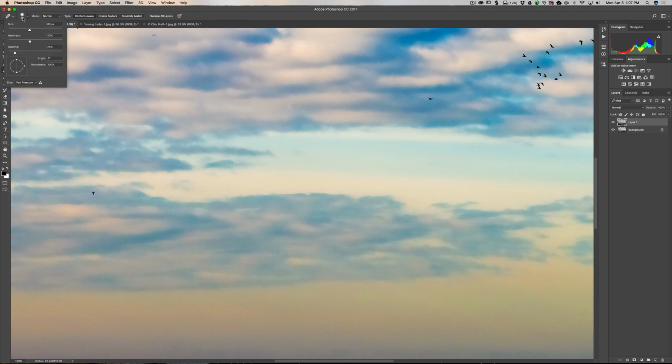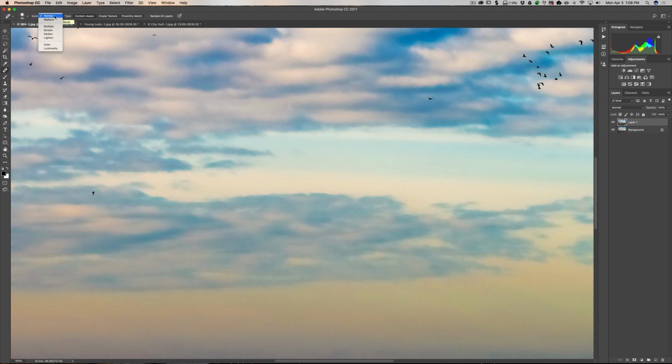Spacing in this tool doesn't really matter as much, but we talk about that in future episodes where that might make a difference. We also have the mode. Now, we used to always call these blending modes. Now, Adobe's calling them painting modes because you're actually painting with the brush. And usually with this tool, we keep it in normal mode. Now, we might use some of these other, I'm going to call them blend modes because that's what I'm used to calling them.